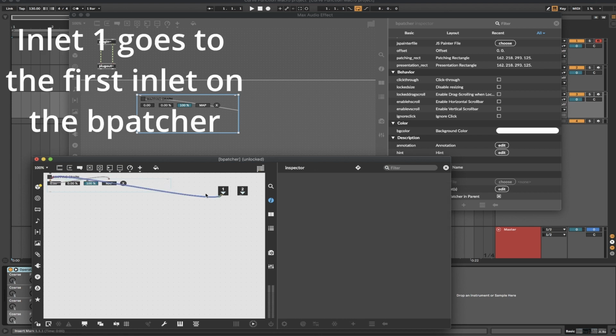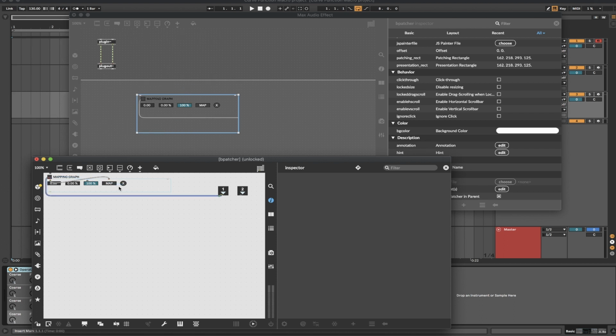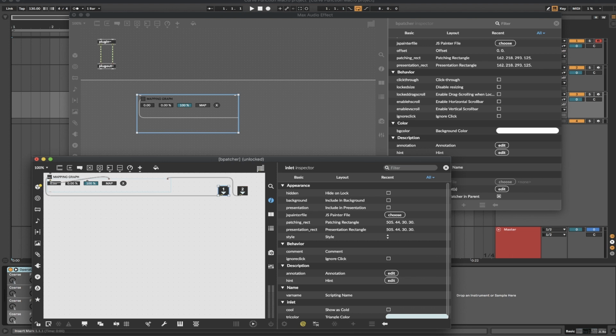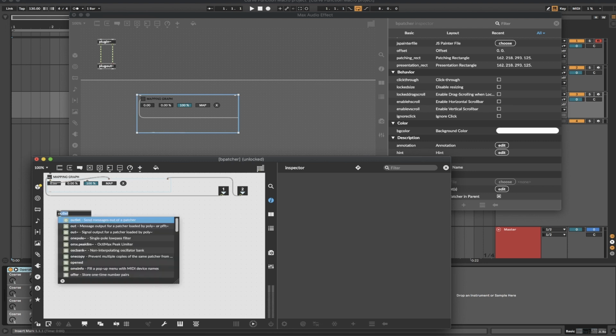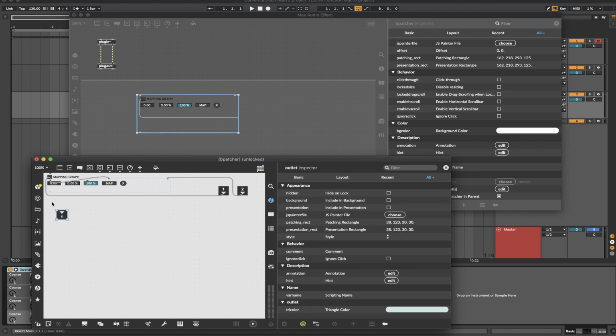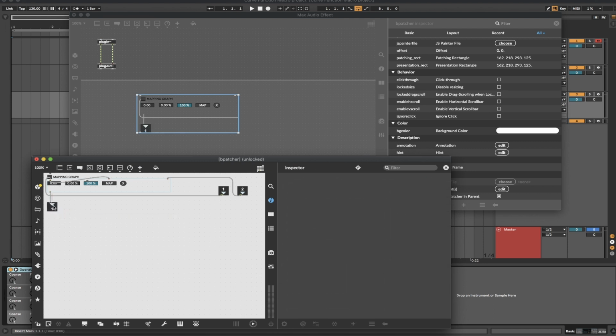Okay, so then the next thing is we're going to connect inlet 1 here to the input here, because that's going to go to P mapping, and P mapping is what's going to remap our macro. Okay, and then 2 here, I think that's going to be our initialization. That goes into here because inlet 3 took in the initialization values for all the parameters. All right, so far so good. Another thing we want is an outlet. That's going to go out here.